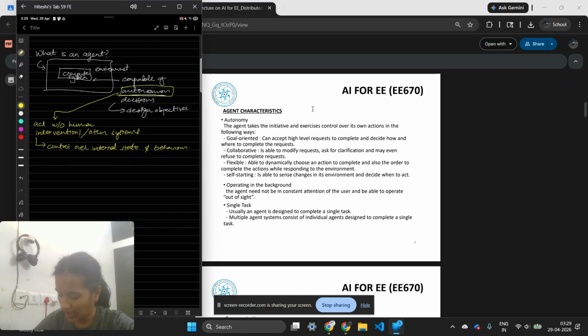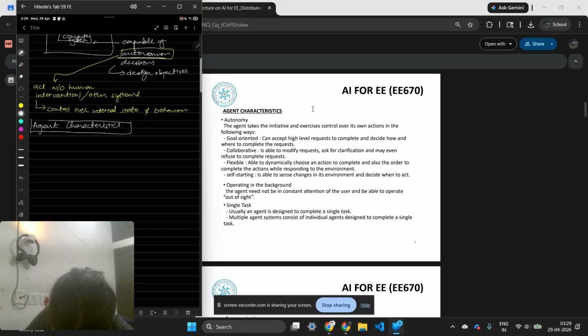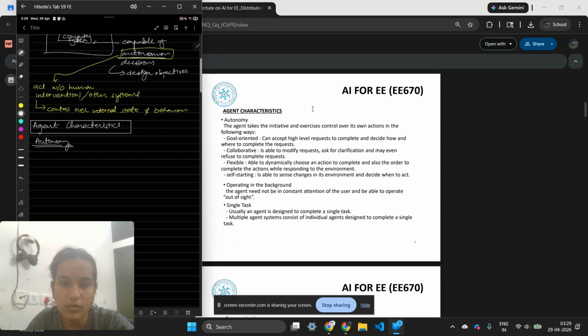The first characteristic that we work on is autonomy, obviously the most important one. It is a part of the definition, in fact, and it means it can take initiative and control its internal behavior.